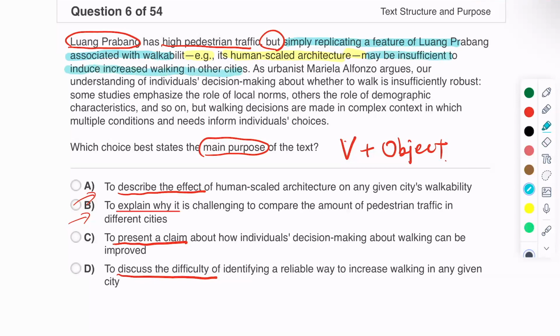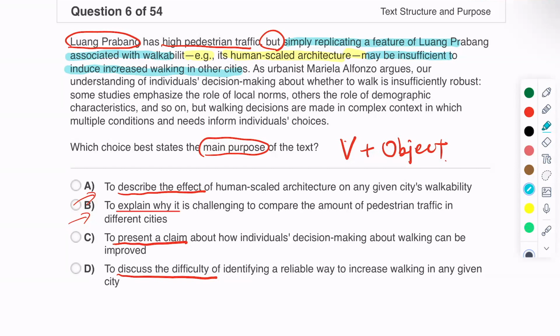So we're talking about what? Something may be insufficient, not enough to induce something about walking. It's negative. After you find the skeleton or the major part of a sentence, you have to determine the tone, which is negative in this case. Okay, and then we move to the last sentence. In the test, you read everything. But now I'm telling you which is the key part, which is the beginning and the end. So the end part, which is from what?